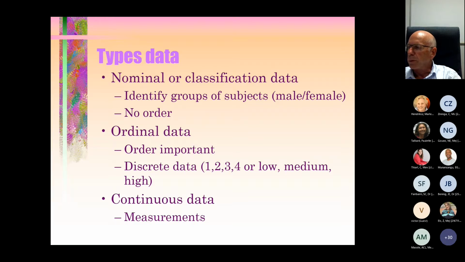Now, these are very broad categories. If you go and read up in statistical books, you might get further breakdowns, but I tend to just go with these three broad outlines. And typically, for statistical analysis, the ordinal and continuous data would roughly be dealt with in the same manner, depending on the type of ordinal data. Okay, so that is the type of data that you can expect to encounter if you start collecting data.